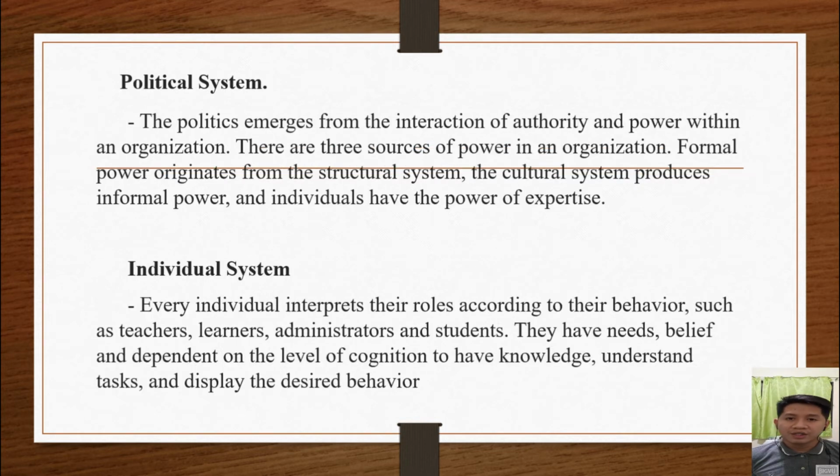So, political system. Within an organization, politics emerges from the interaction of authority and power. The school follows policies that were made by the political system. One benefit of the political system is that it pushes a school to be environmentally conscious, since the school is an open system which follows the mandate of the state.